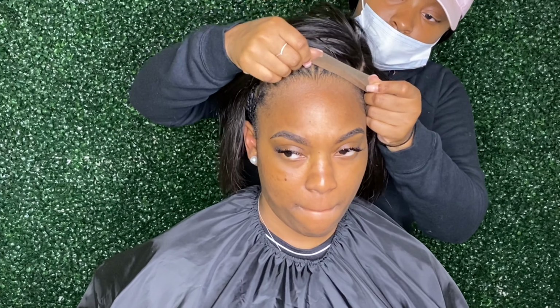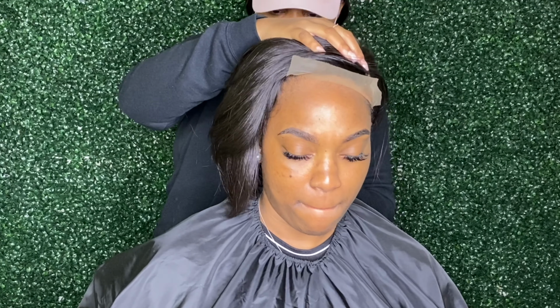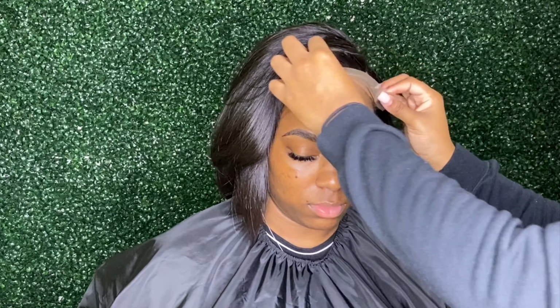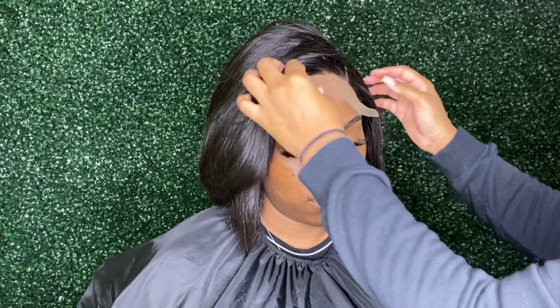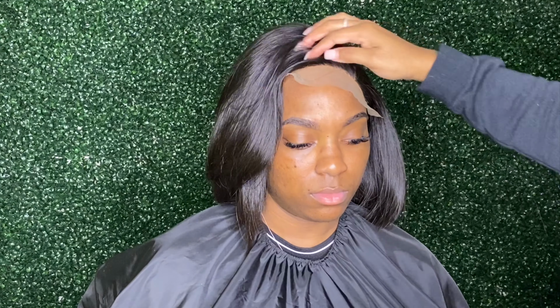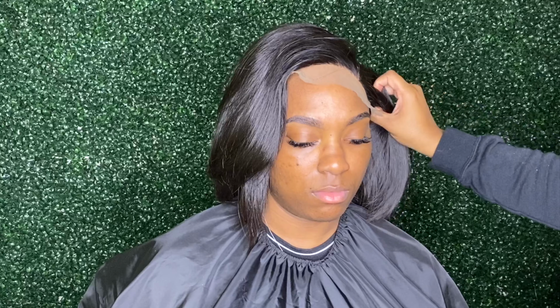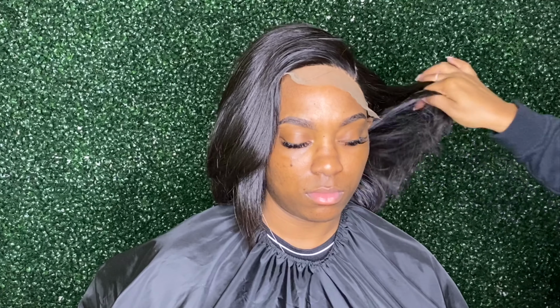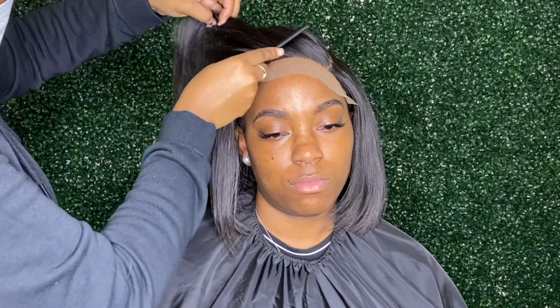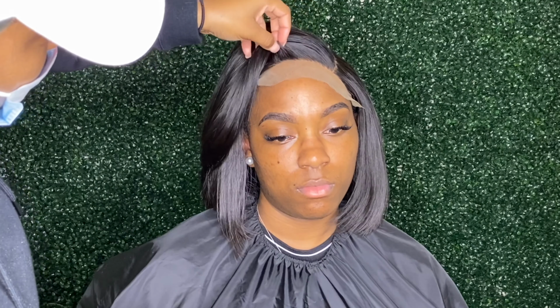So moving on to her third wig, I'm gonna go ahead and repeat the same step that I did with the first two wigs. Now I will say I accidentally forgot to hit record for her reaction to this wig, but this one was her absolute favorite. She was in love with it. So there is no reaction video to her seeing this wig, but just know she loved it.